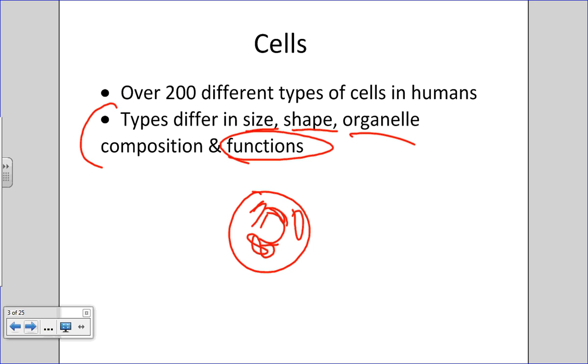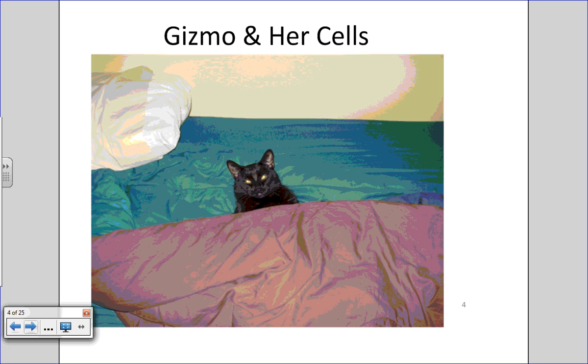Bear in mind that not all cells have all the exact parts that we're going to talk about throughout this discussion, but they have a lot of them. And that's nice because that gives us a very diverse function and at the same time makes it just more fun to learn and understand.